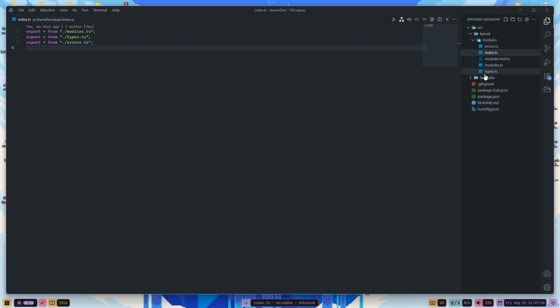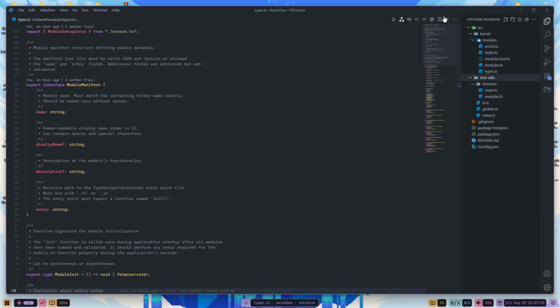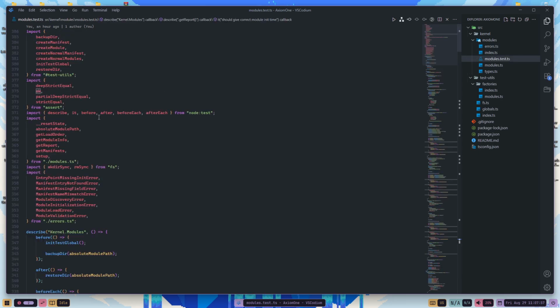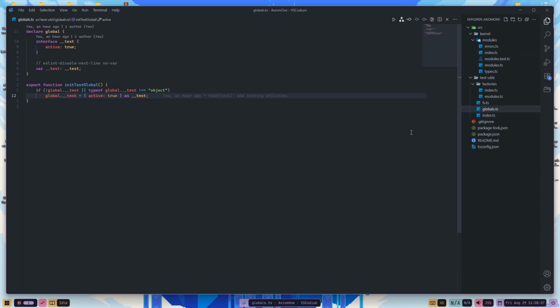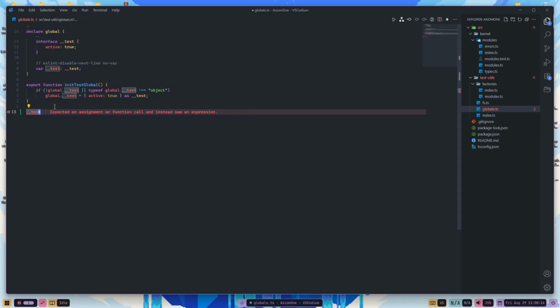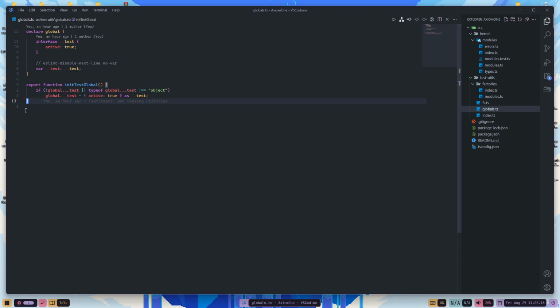Testing-wise, as you can see here, there's also a testing utils folder. I'm going to be using the default Node test runner, and I have my own utilities here. My first one is the global test variable, which is going to be used kind of like a spy, I think that's the term in testing.